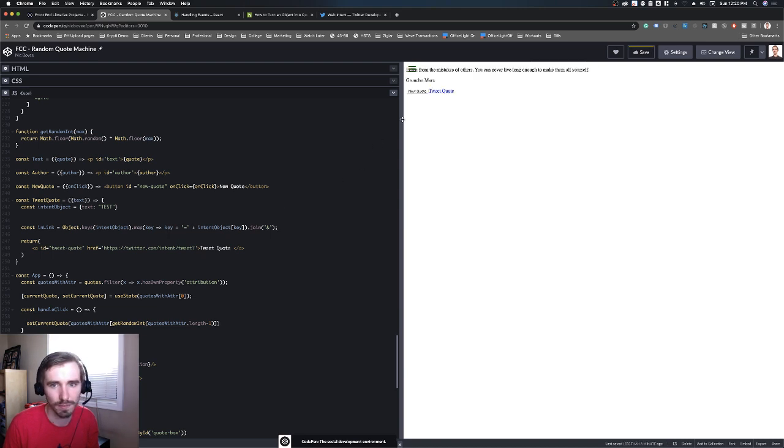Okay. Tweet quote. So now I've got this tweet quote here. Can I add my in link just after that, or do I need to make in link? Okay, I'm going to do this. In link equals our Twitter link concatenated with our object keys dealio here, and then just rip this whole thing out and call it the link. Oops. href equals in link.